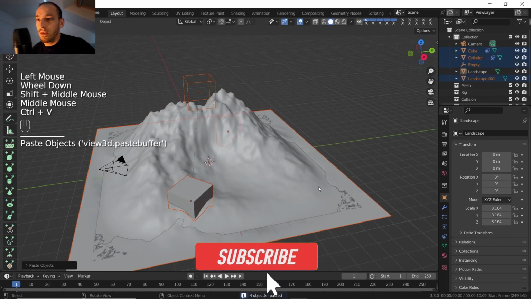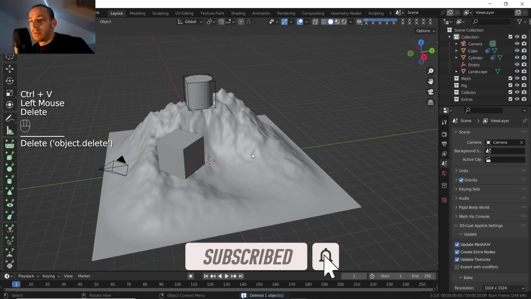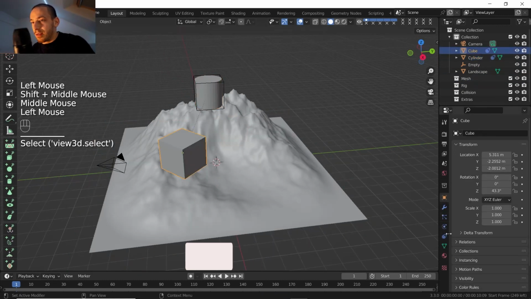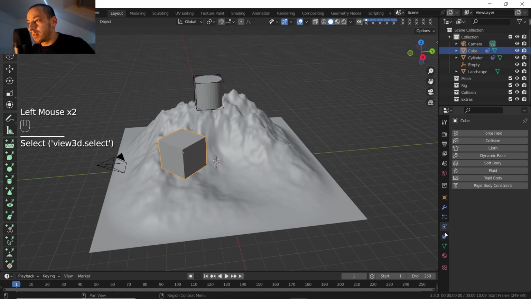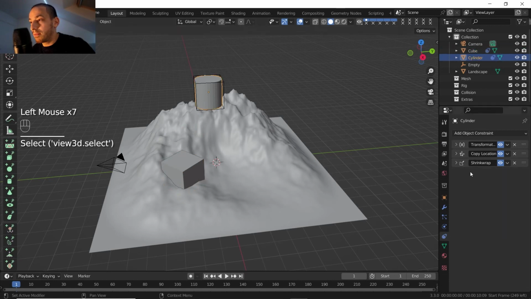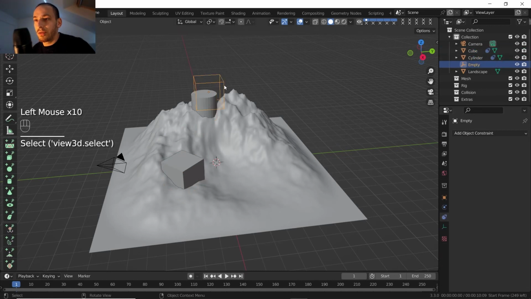Then Ctrl V. Okay, so now they're in the same location, but if I go to constraints and shrink wrap here, and as simple as that, they are doing exactly what I want them to do, which is pretty fine.